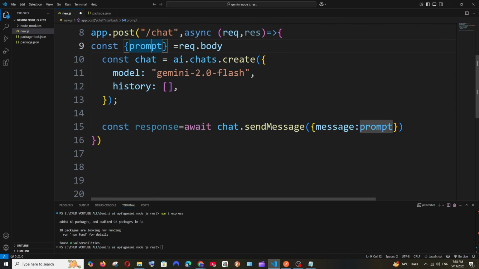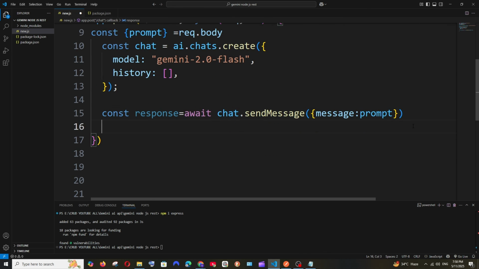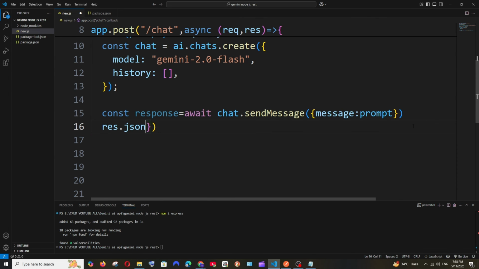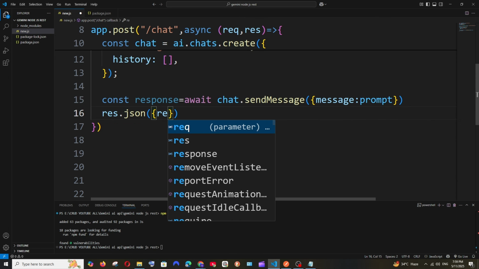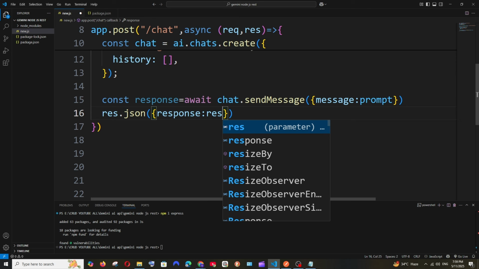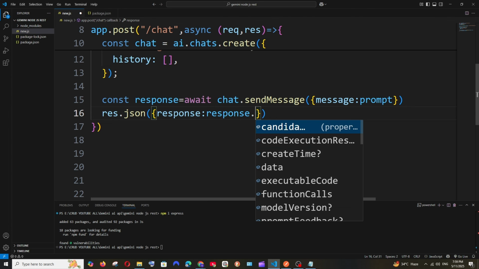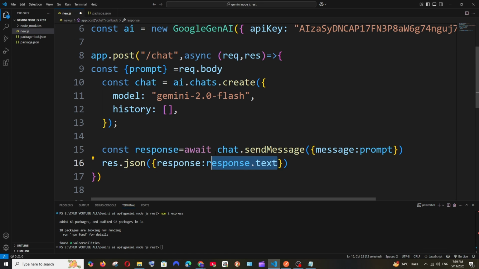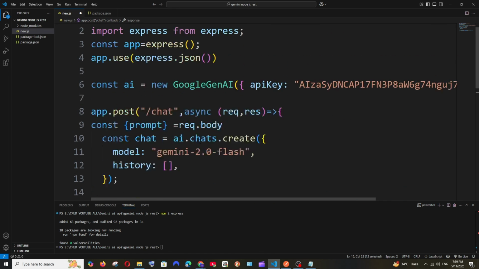All right, so the prompt is from here, and in the next line we can just send it. It's going to be response.json, response colon response.text. So this response is the key, and this response.text is the value that we get from the model. So that's basically the code.